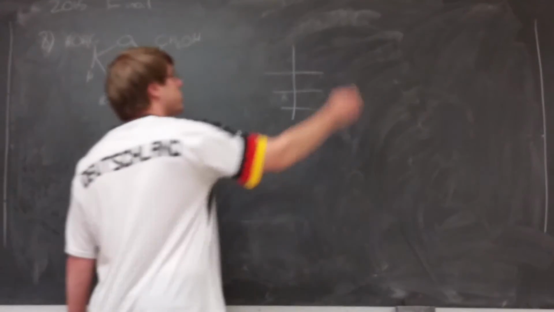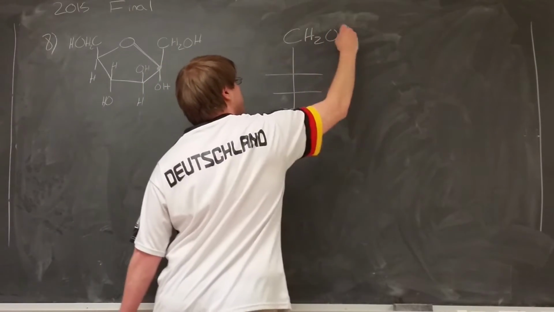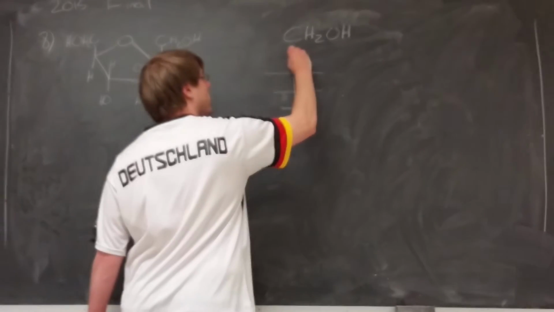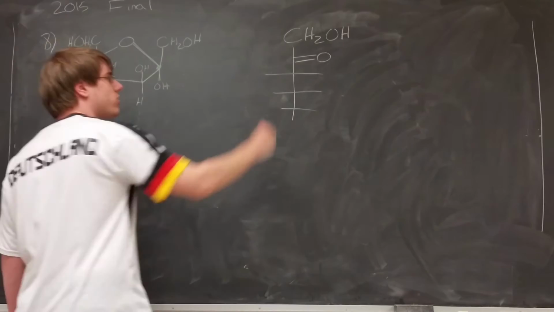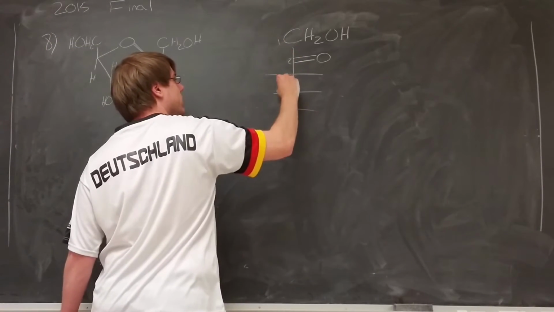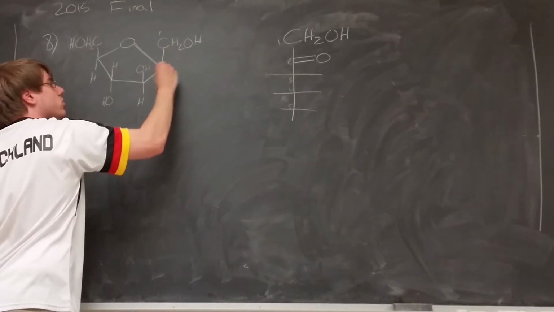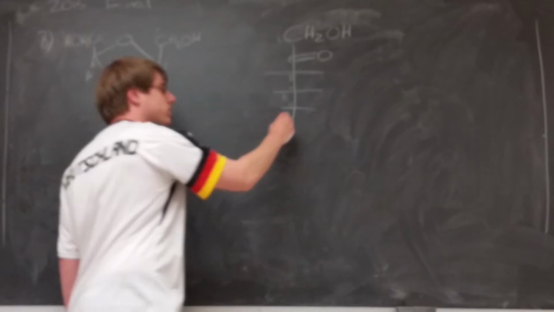What that tells you is that at the very top of your Fischer projection, you will have a CH2OH. And then the next bond down, you will have a double bond O. Now I'm going to number this 1, 2, 3, 4, 5, and I should probably make sure I know how many carbons there are. So 1, 2, 3, 4, 5, and 6. So I have 6 carbons altogether, so this should be a 6-carbon chain.